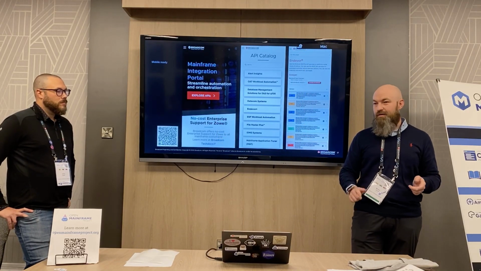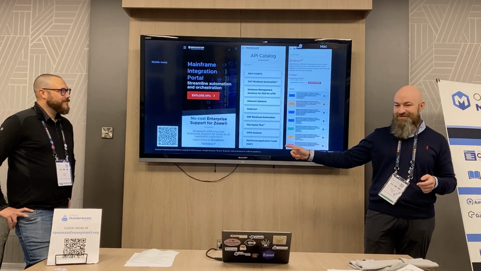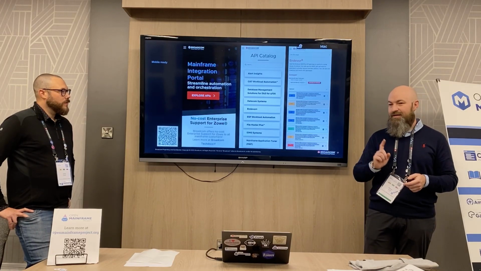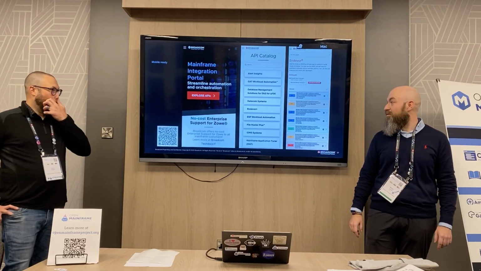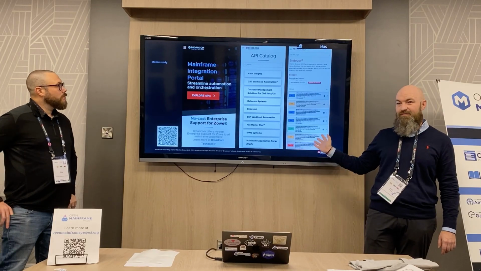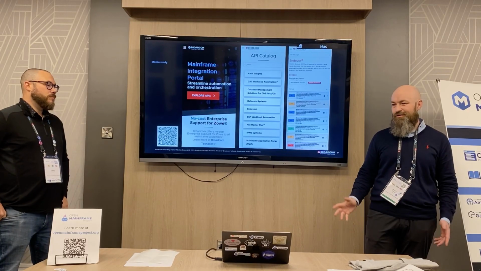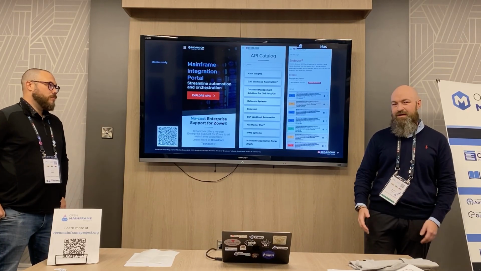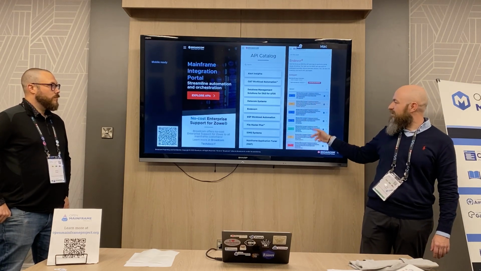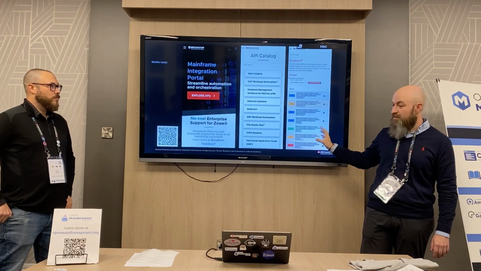If you missed the QR code, here it is once more. So now it's one of your last chances to grab it. If not, then just remember that it's integration.mainframe.broadcom.com. And as I mentioned before, if you want to have it in your pocket, you can bookmark it and use it in your meetings while looking at your phone and see everything that's available. You can even still browse the Swagger in a usable way.